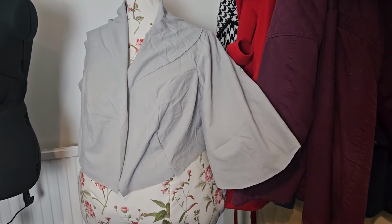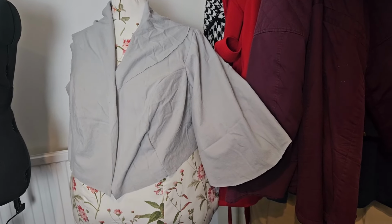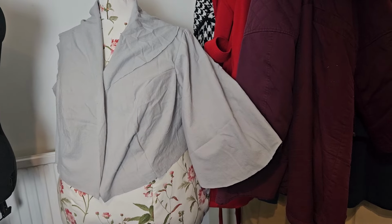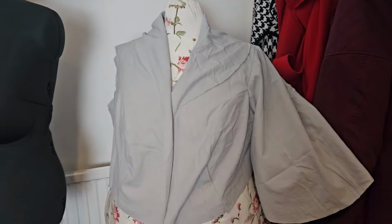Okay, so here we have the mock-up with one sleeve in. That sleeve is put in terribly. I didn't ease up the sleeve cap properly. I just wanted to get it in and see what it looked like. But it's in. I swear that sleeve doesn't fit in that armhole though.